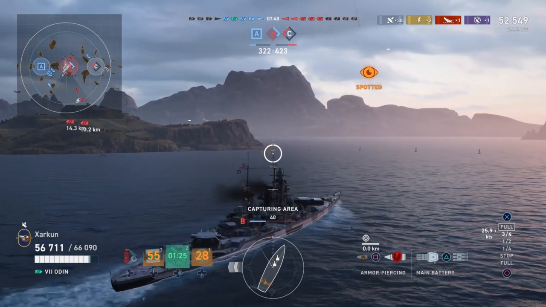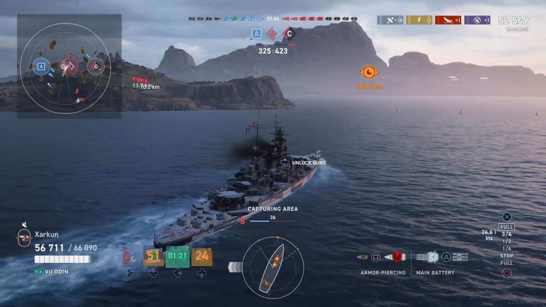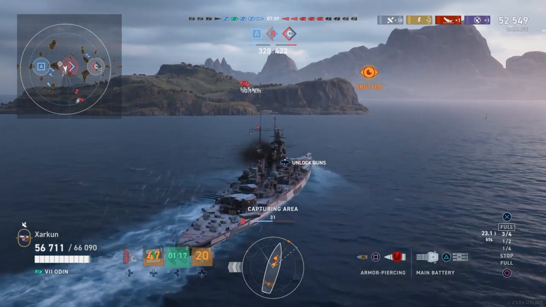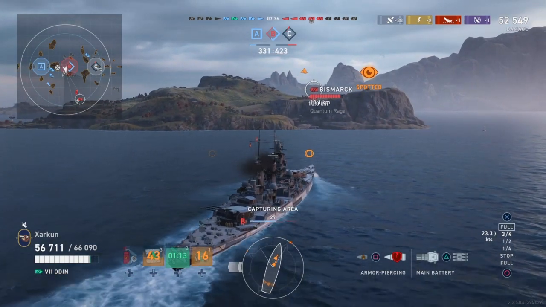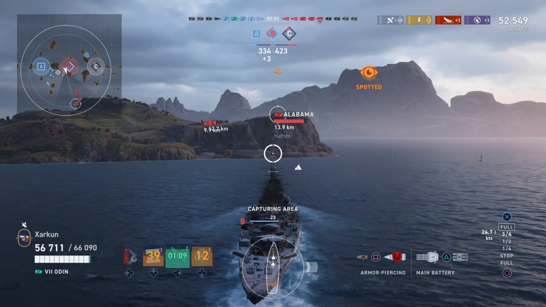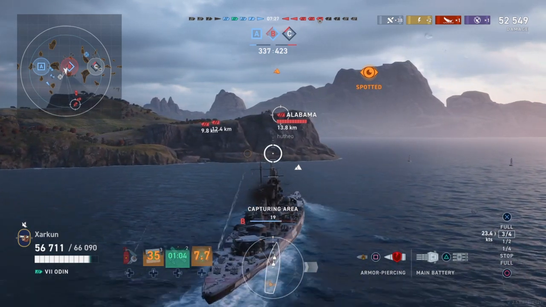I've lost spot of them. I'm going to make a turn here, get closer to the island. There must be a destroyer somewhere spotting me. I'm not sure where he is, so I am varying my course here quite a bit, and I am going to turn on the sonar once it is available, just in case.